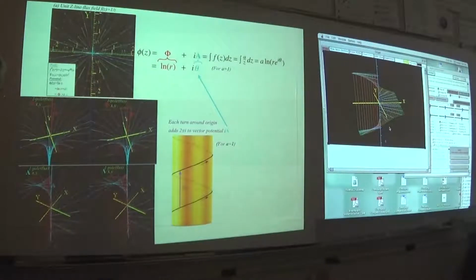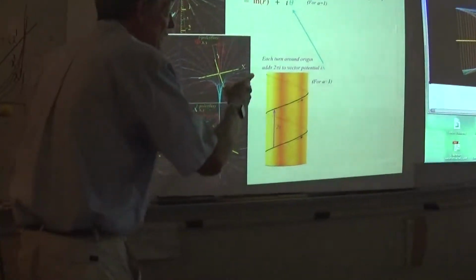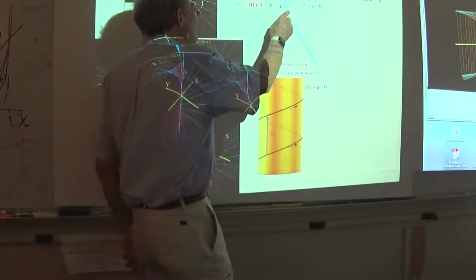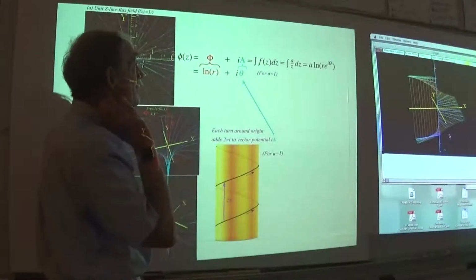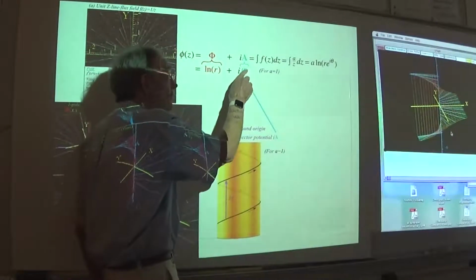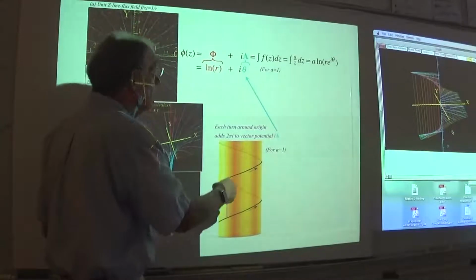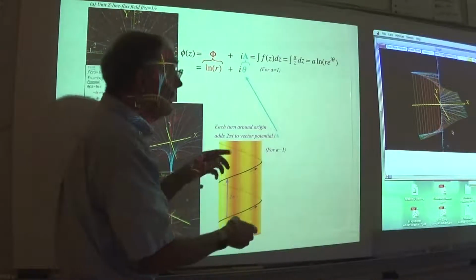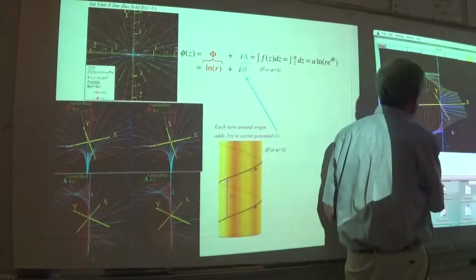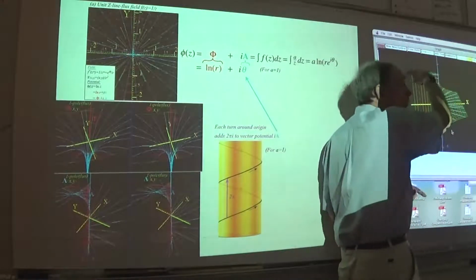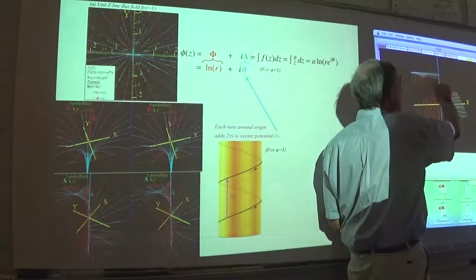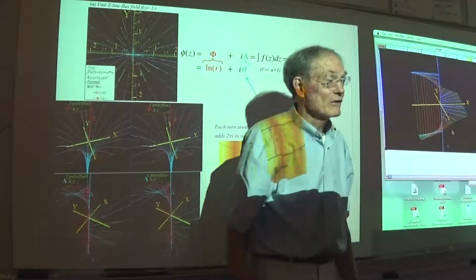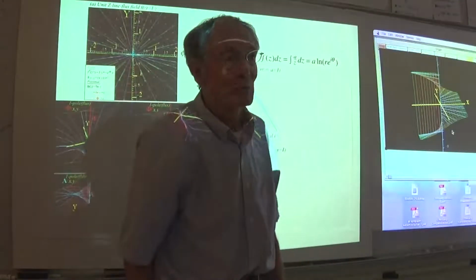But there is the staircase right there. That's what it's telling you. It's telling you that the imaginary part of this thing, the vector potential, is climbing up, and it's only a function of theta, but as you keep going, finally you climb up 2 pi. You go around the staircase, and now you're 2 pi higher than you were when you started walking up those stairs. Does that make sense?